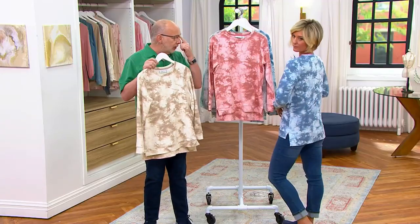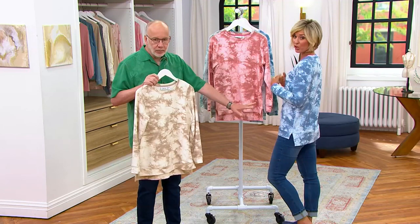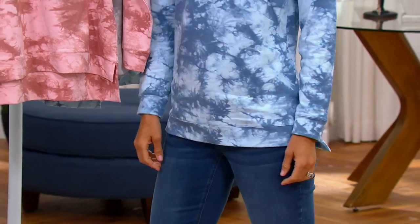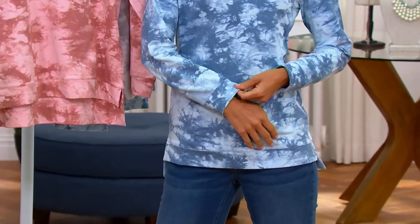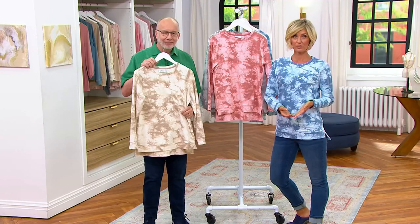So think about that for a minute. Do you like to wear leggings and French terry pants? You want that coverage. Look what it does for Kirsten. Yeah, and I have a long torso. It is perfect coverage with that little bit of high-low, and like you said, that band that isn't tight, banding at the wrist too. Seafoam green 4X, 5X almost sold out. Very popular, only order of the year, so please don't wait on these.